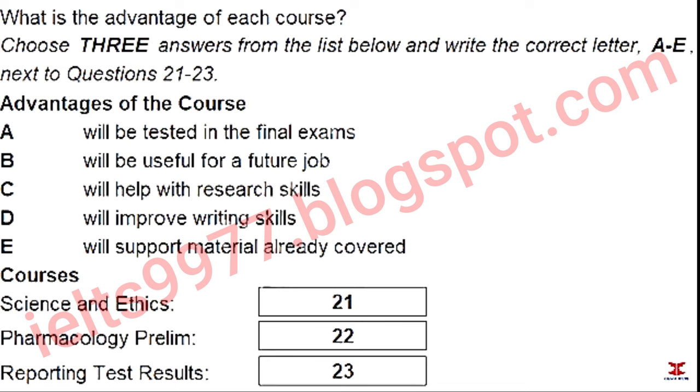So it depends what we want to do in the future. Apparently, they send you off to find out about various companies and the differences between their products. It would give you lots of practice in investigative studies and analysis. I think I'd quite enjoy that. Then the other option is reporting test results. Sounds a bit boring. Not sure why they have a separate course just for that. Well, I could certainly deal with some help in that, because if you go out in the industry, that's what you'll spend most of your time doing. So it's got a very practical application. I think I'm going to go for pharmacology. Me too.